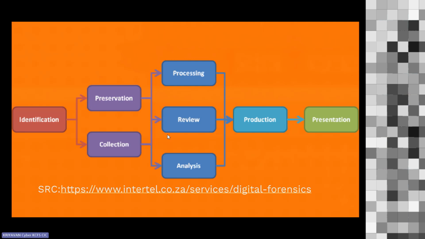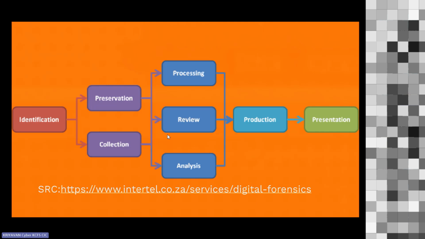Identify the evidence. You go to the crime scene. We are not talking about traditional evidence. We are talking about digital evidence. You go to the crime scene and identify the evidence. Here there are 25 computers. What are the storage mediums that can be in the 25 computers? There can be a hard disk, there can be a RAM, there can be a pen drive connected to the device, there can be a network storage, everything.